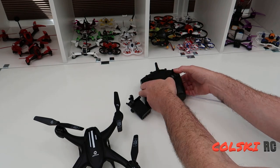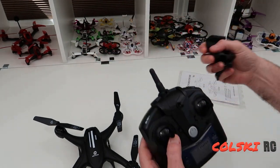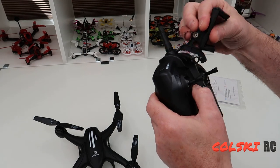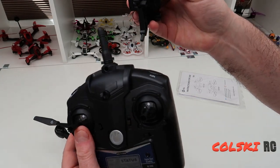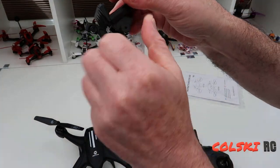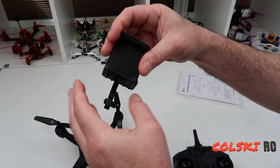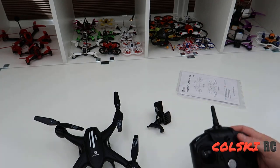This is your transmitter. So this is the phone holder, which clips in there, and then if you remove this screw from here, the screw goes through there. I'm not putting it on because it's a bit fiddly actually to get into, and then you can adjust the angle by this at the back. It actually holds your phone nice enough. It's not the best phone holder in the world, but I've seen far worse.